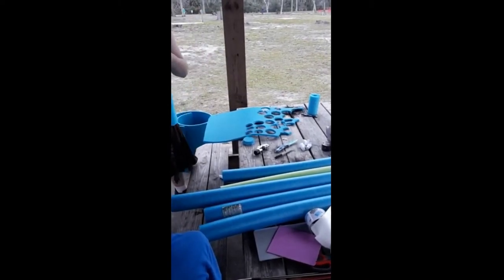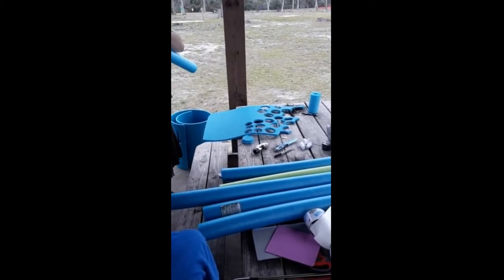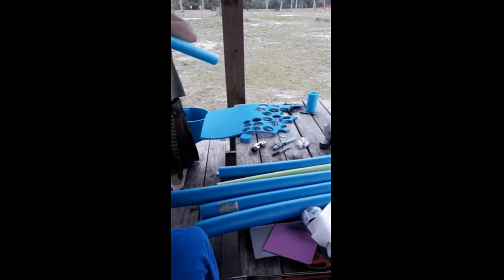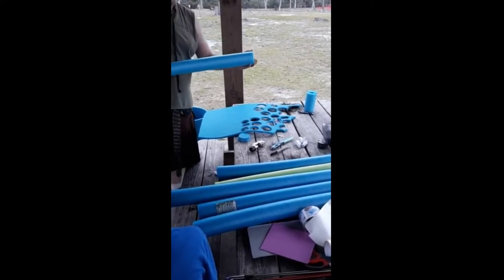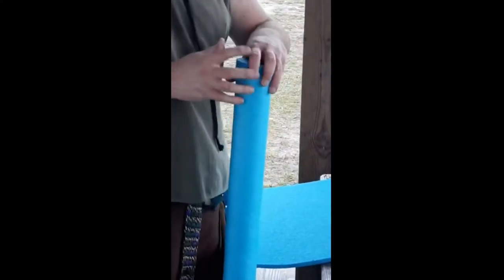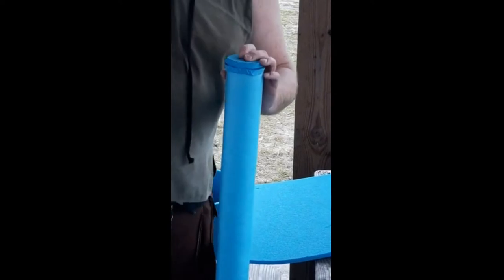Now this is a little bit too far down. So, that little piece on the end, because of the PVC, you want to get really this sharp, about a little less than flush. That's to keep it from poking the tip out. So when you stab, it stabs, then you put that right there. Otherwise, the PVC is going to start cutting through the foam.